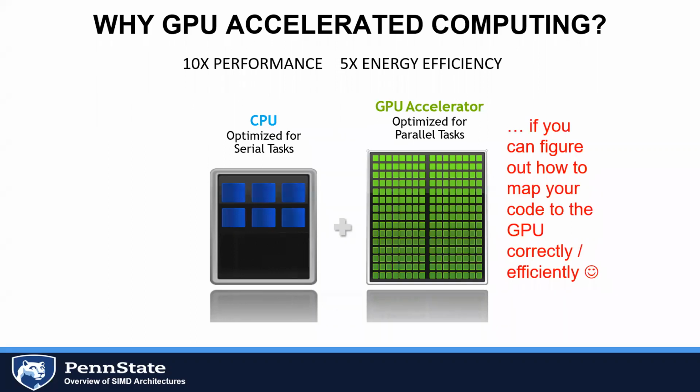Okay, so why don't we run everything on GPUs? Because there's this if. If you can figure out how to actually map your code to the GPU correctly or efficiently in the first place, it will turn out that GPUs only offer this for certain types of code. For certain types of code, this number is much larger. But if you just took a random piece of code, say you took the LLVM compiler and you wanted to run it on a GPU, it's going to be mostly garbage. It's not going to be particularly efficient. It is not going to give you enormous amounts of speed up. It's not going to make good use of that hardware. So assuming you can find tasks that work like this, it's great.